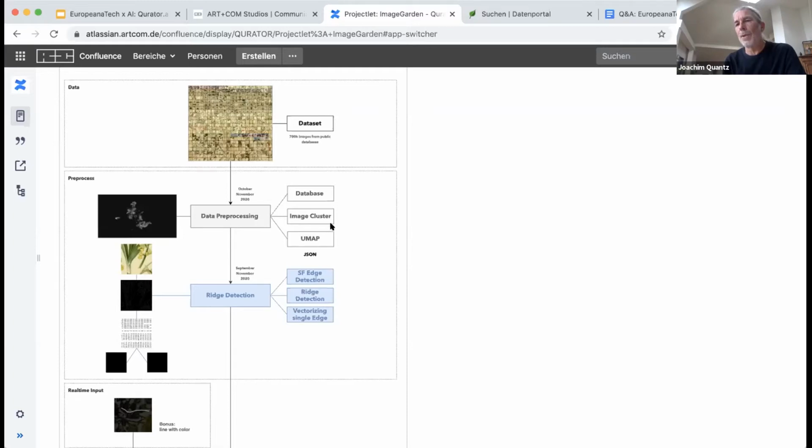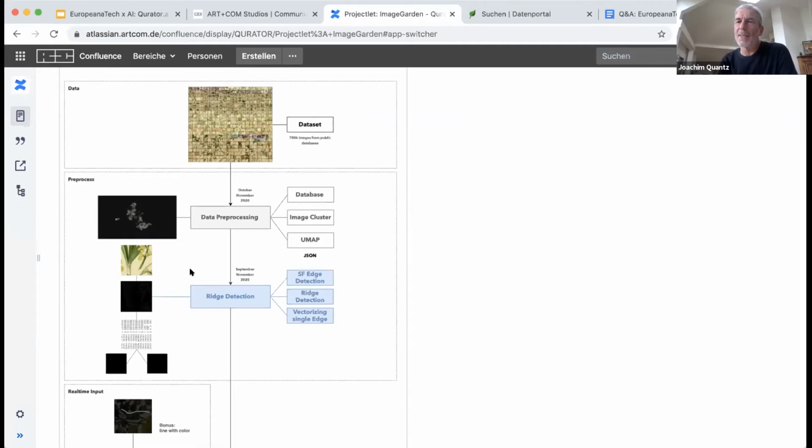So you can also do the clustering with metadata combined with images, or you can do something like give me a timeline of the objects in there or locate them on a map, etc. What I will focus on now is more the other steps, namely trying to get the edges and ridges out of the images, and then having lines drawing where you can search in there.